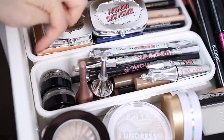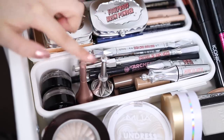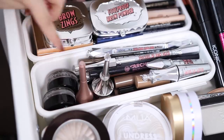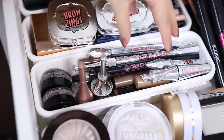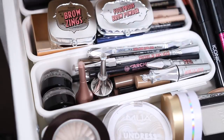And then here we've got all of the like eyebrow pomades. So two of them come on these little fancy things with little brushes in the top. This is the Benefit Cab Brow, and this is, I think, an Asta one. And then here I've got the Anastasia Dip Brow Pomade and a Freedom Brow Pomade there. So those are my pomades, those are my pencils and my setting things. All together, we've got a nice little eyebrow family.